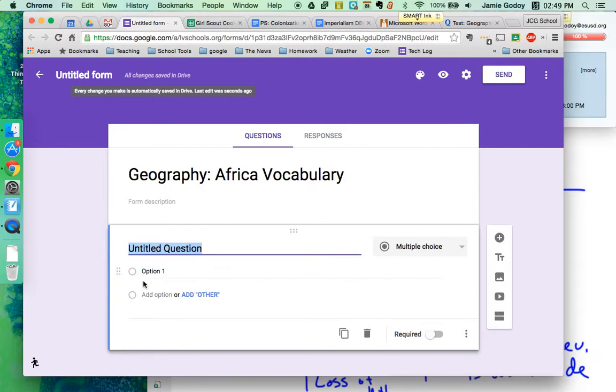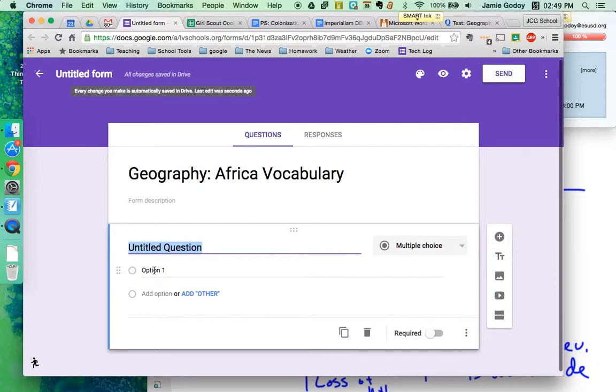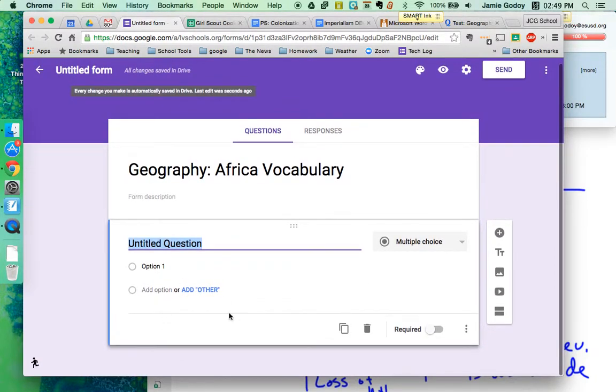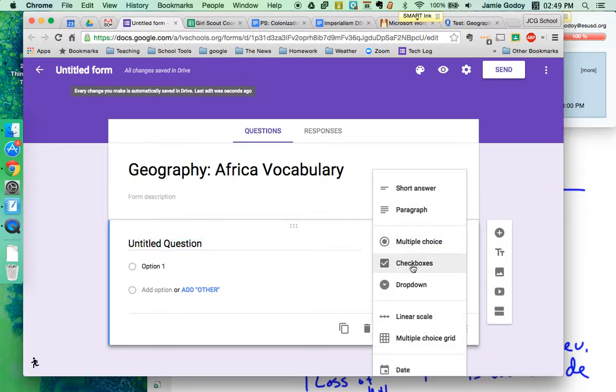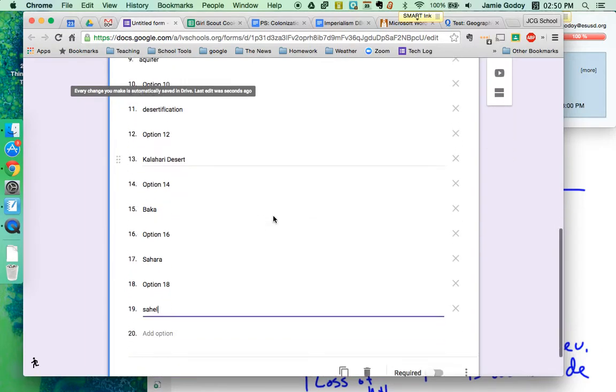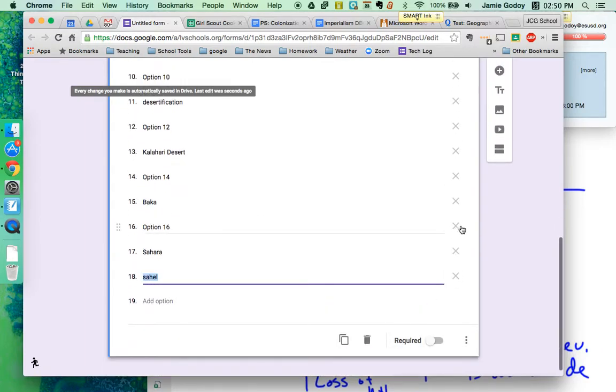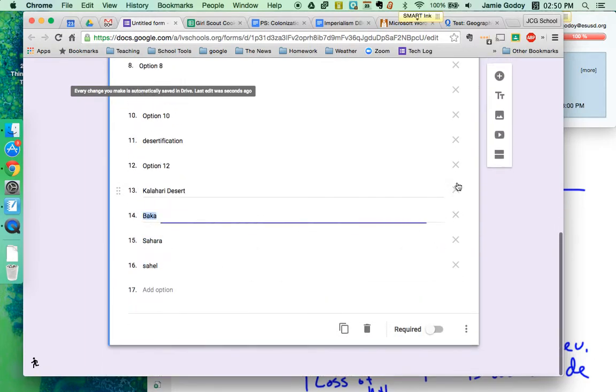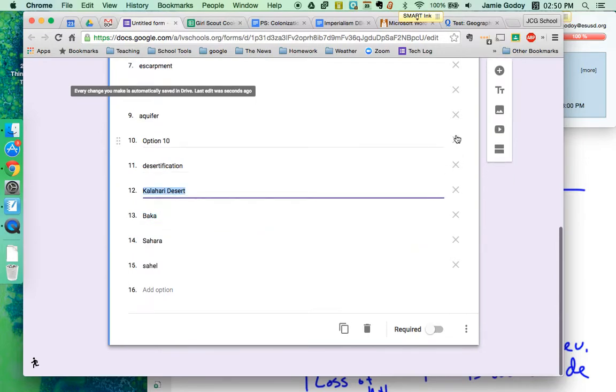And if I do it as a multiple choice question, the students will see all of the things listed out here. The problem with this is it'll make it really long. So every question will have 10 responses to it. So I want to do a drop down, and you'll see why in a minute. I'm going to paste Command V my info in here, and when I paste it in, it does something screwy. It gives me extra options. I'm going to delete all these.